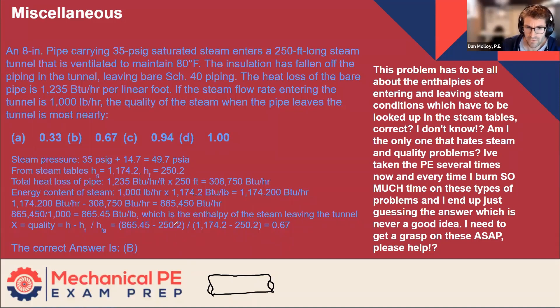And what do we know? We know that we have this entering steam, which is saturated. So that quality at the entry point is 1. And we want to know the quality when it exits. That's our goal. We also know that the pressure in the pipe is 35 PSIG, which if I can just take the liberty of adding on 14.7 PSI to get to absolute, just round to 15.